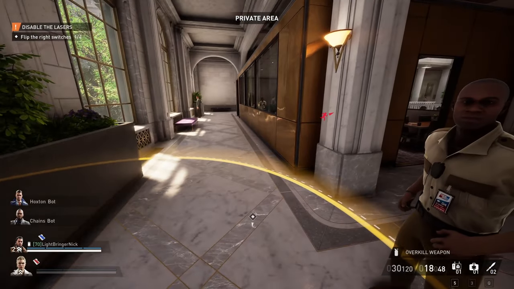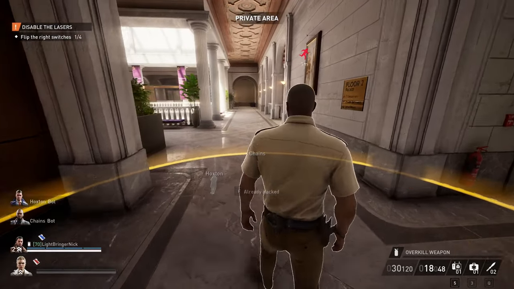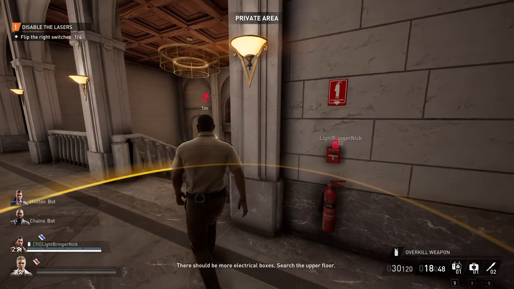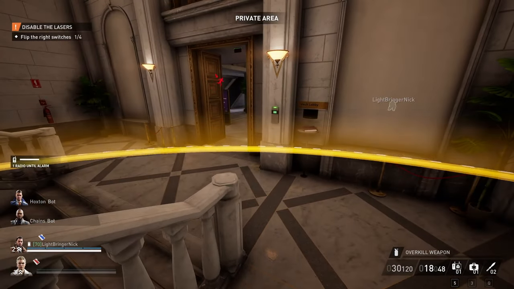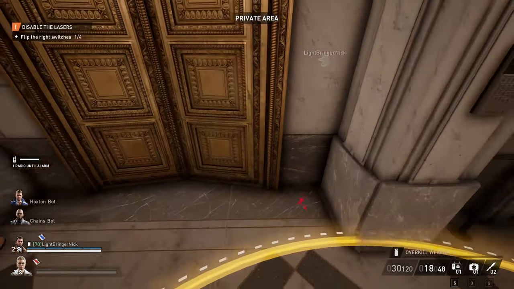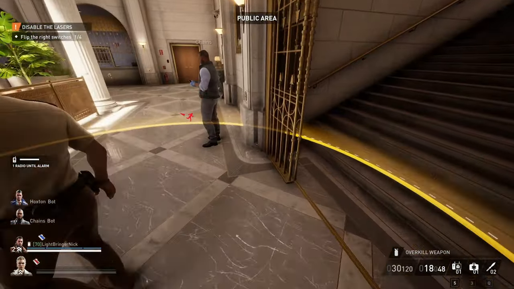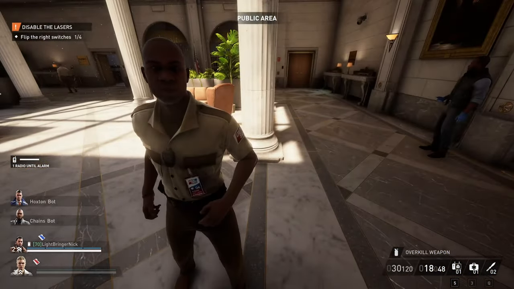Just shut up and follow me. This way. There should be more electrical boxes. Search the upper floor. Fantastic, you actually listened. Now stay the fuck out of there.